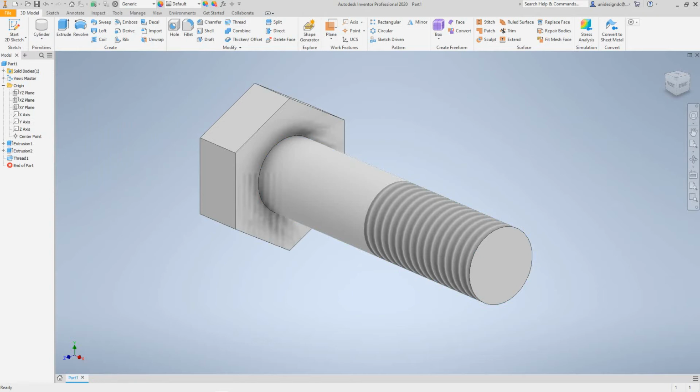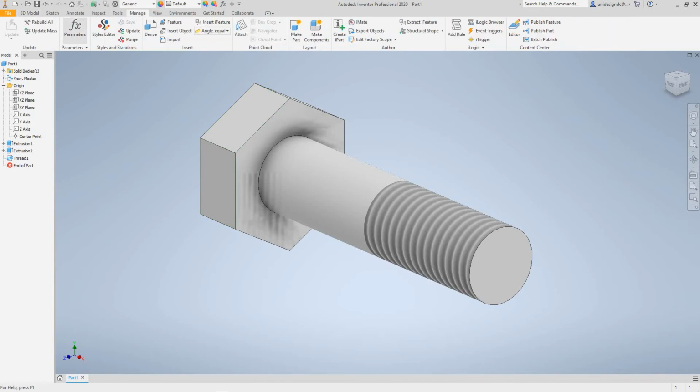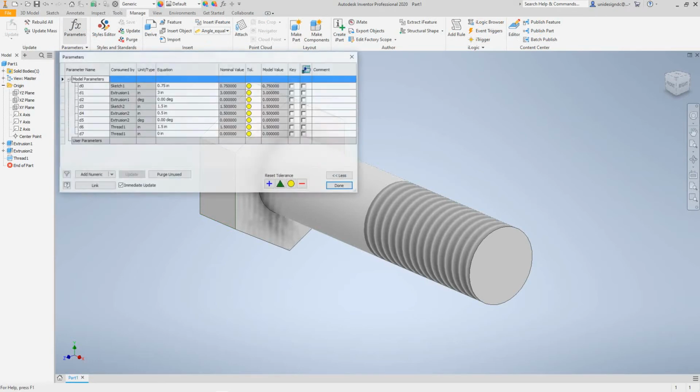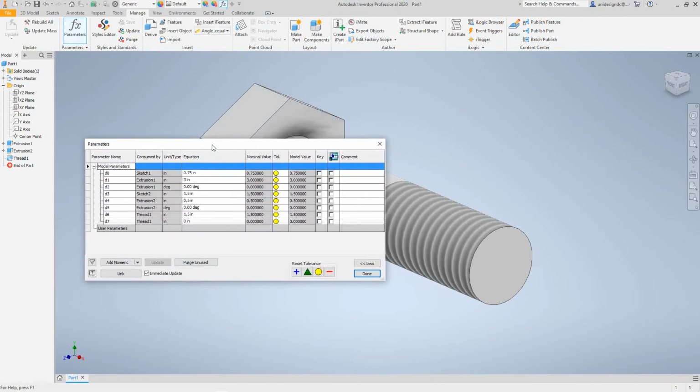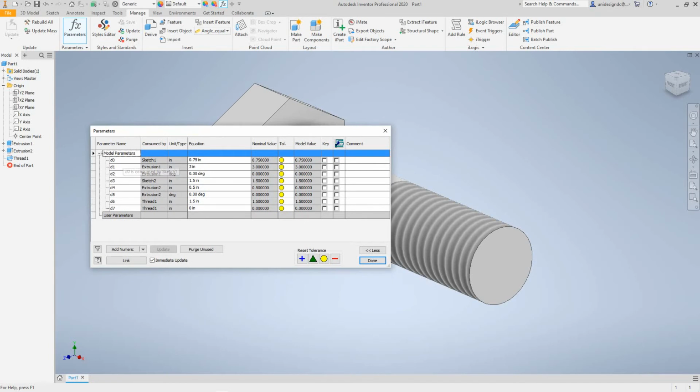Now we want to create iParts. So iParts is a feature that allows you to design a part with different variations of sizes, materials, and other attributes. Now you will create different variations of the bolt created in previous sections. So on the manage parameters, so we go to manage, and we'll select parameters. And now you see this dialog box that'll open up. So up here on the first cell of the model parameters table, let's click here and let's say diameter.